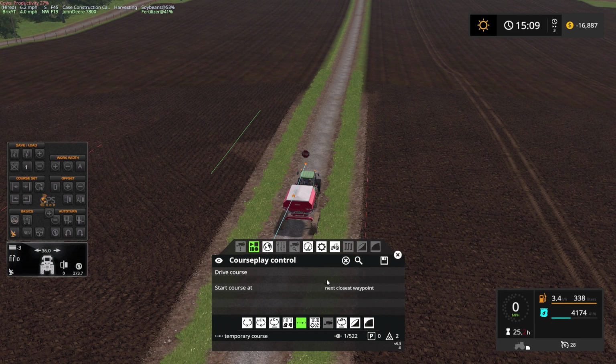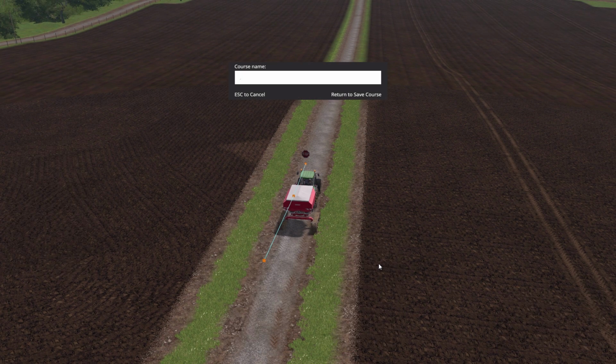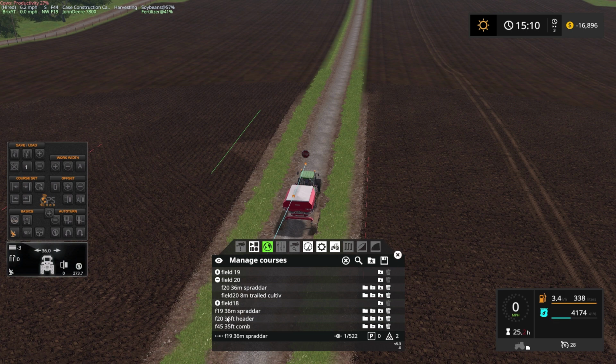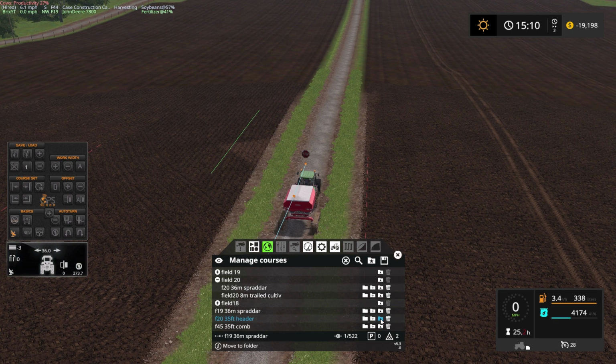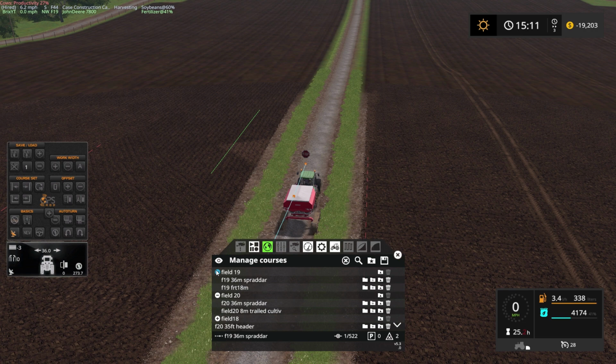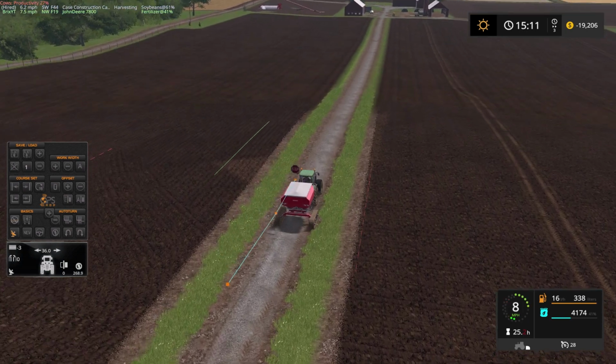Alright, so we want to stop. Good. And save this as F19, 36 meter. Spelled horribly. How'd we spell that? Like that? I think it was. Okay, so return to save course. There we go. Alright, so field 20. We can select this one. It needs to be moved up into... wait, did I do this wrong? No, I need field 19. Okay, field 19. So we can move this up to field 19. Here we go. So we should be good. Yes. Okay, good. So that's a couple of them down.